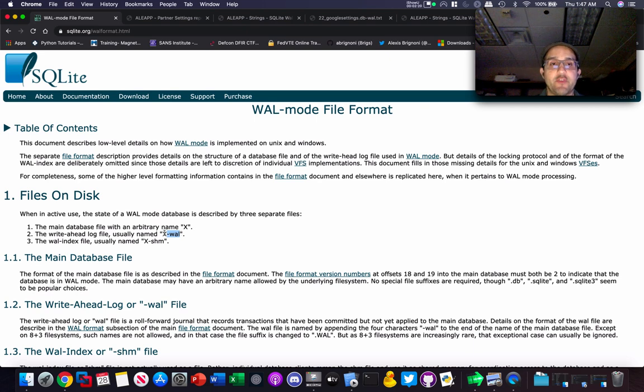It can't have a different name at the front, because then they won't be able to work together. So in our example, let's say it's called chat messages.db. The partner file will be called chat messages.db-wal.